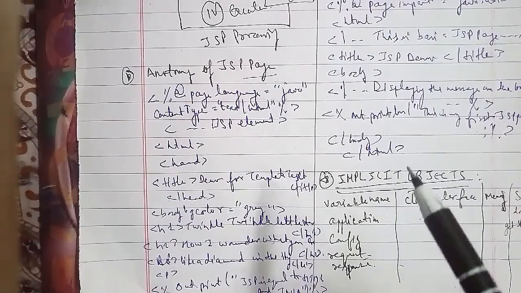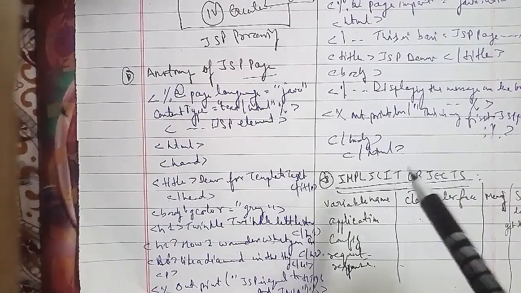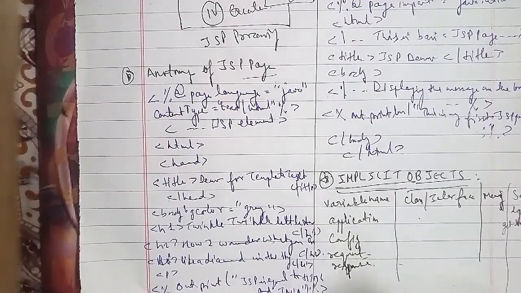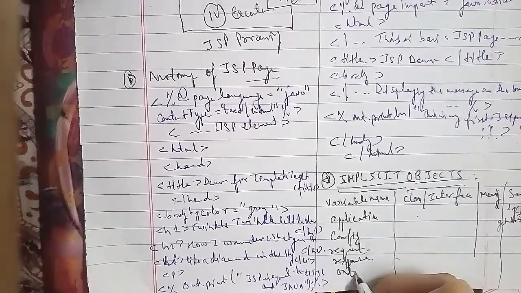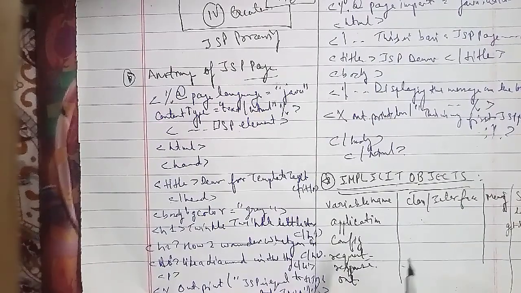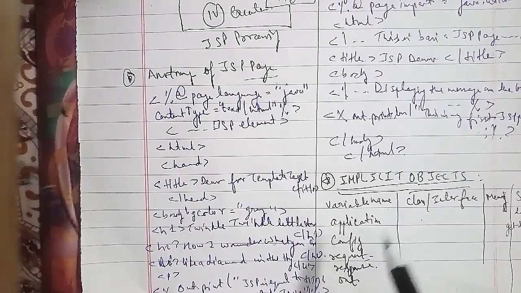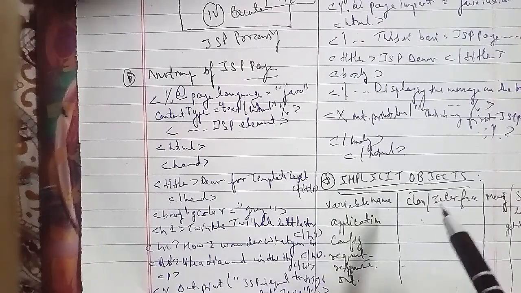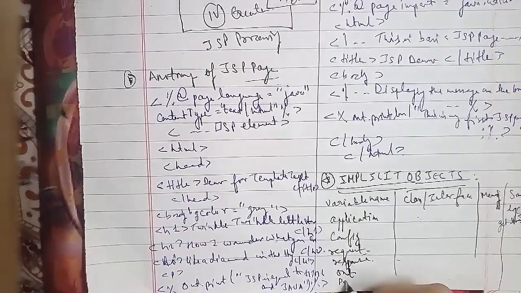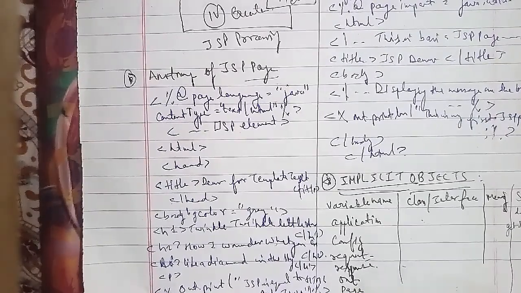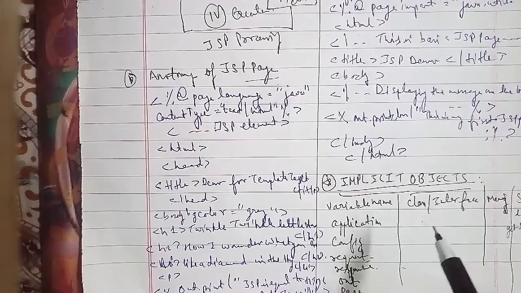For out, the class and interface name we have is javax.servlet.jsp.JspWriter. The meaning is it provides methods related to input output. The sample methods are clear and newLine as well. Then we have page, and the class is java.lang.Object. The meaning is that this variable is assigned to the instance of the JSP implementation class, and it is a rarely used variable. Now we'll talk about another one.